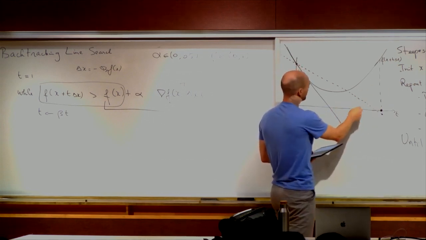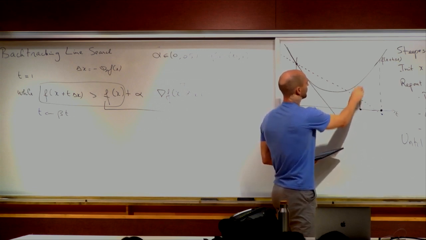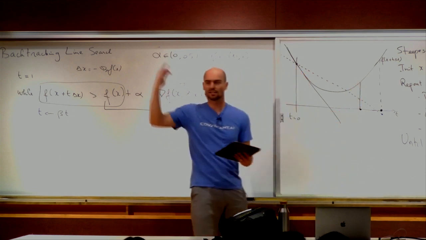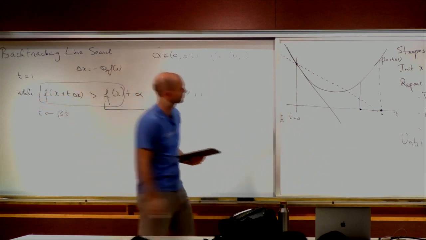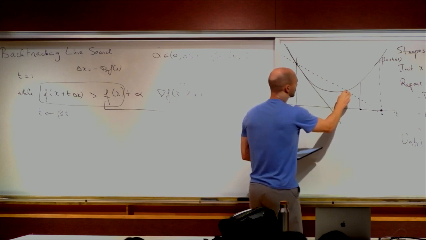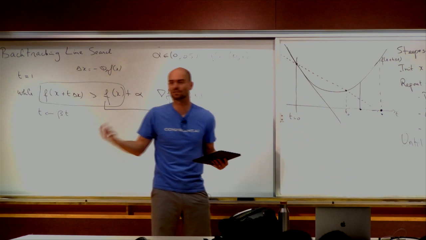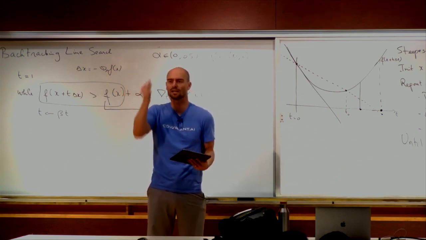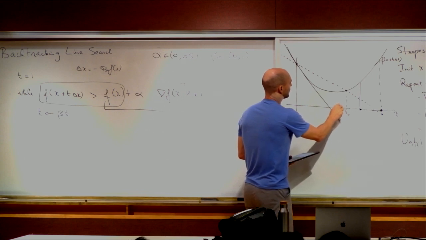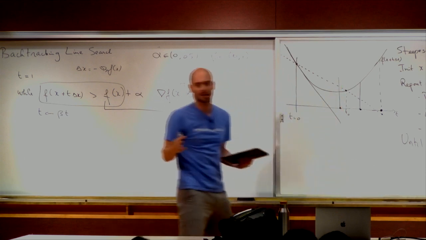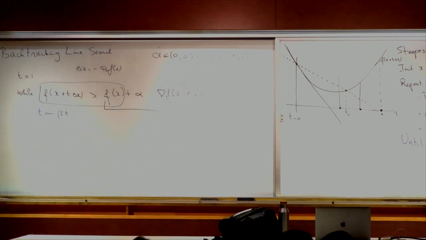Maybe now we end up over here. We're going to do a new comparison, and again, f of x is above this linear thing that we're comparing with, and so we have to shrink further. The crossover point is going to happen here, which on the slide is called t0. But since we rescale by beta, there's no reason we'd land exactly on that t0. Maybe on the next one we land over here, and now we compare and we say, okay, we're happy, the condition is satisfied. So I mechanically stepped you through what's happening.